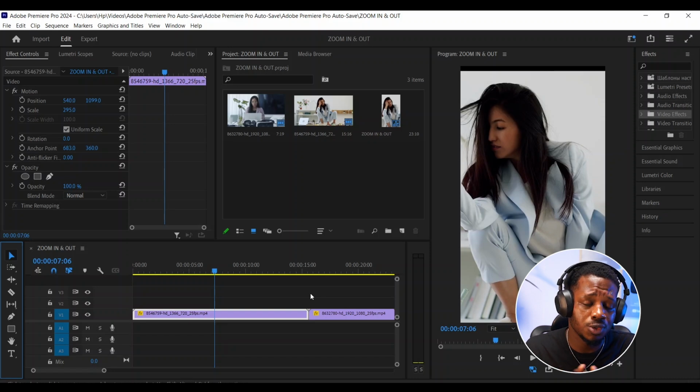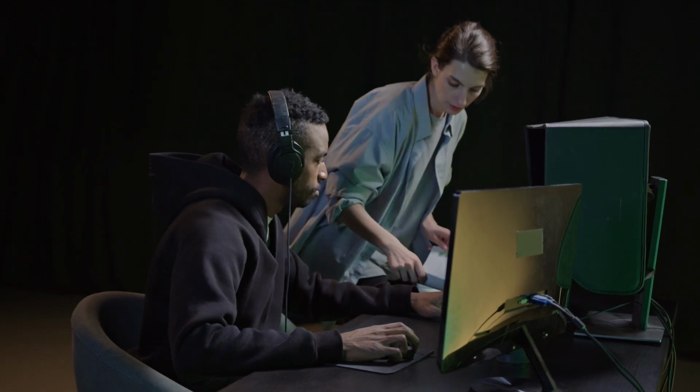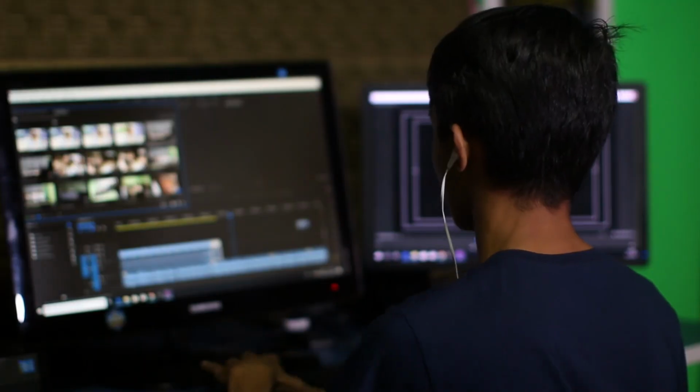Remember guys, it's always good to save it. With just a few steps, you can organize your workspace from chaotic to clean. Organizing your workspace doesn't just make you faster, it makes you better. Just remember, the way you handle little things determines the way you handle everything. So with everything I told you, if you take your time to organize your workspace, you're already editing like a pro.